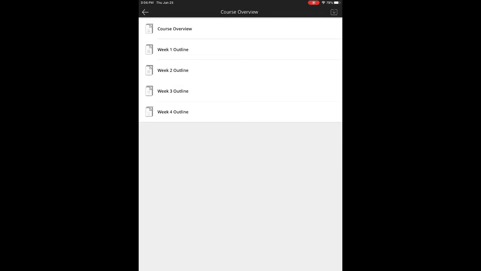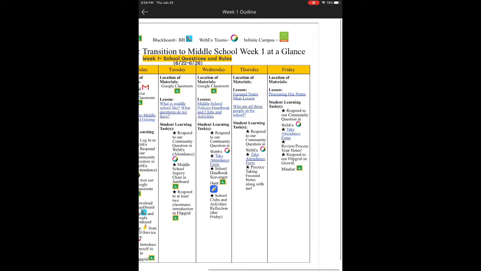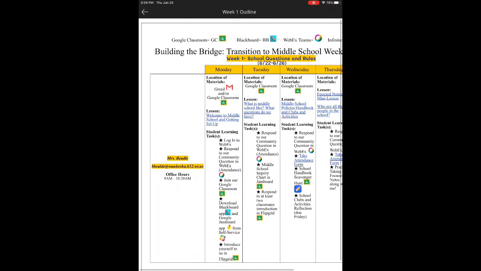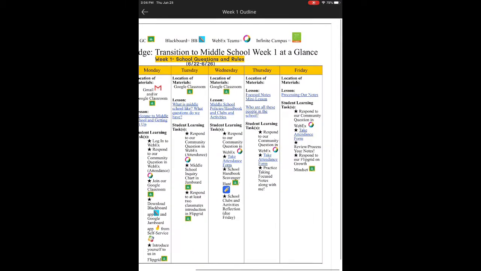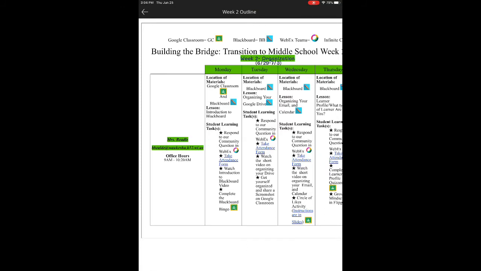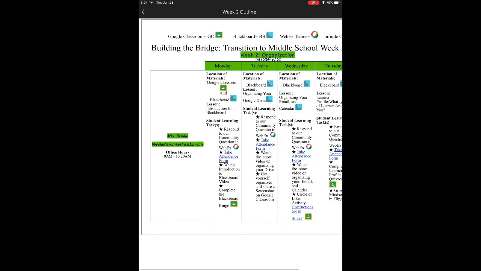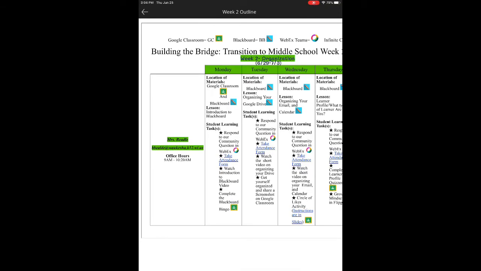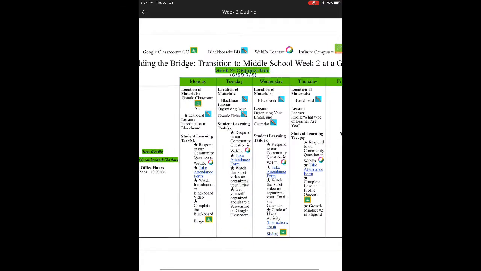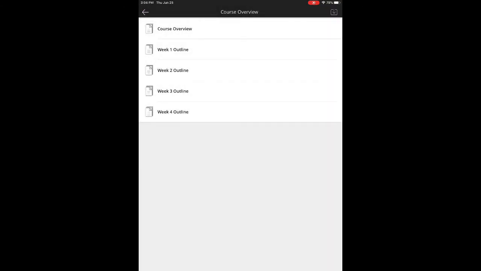When I go back, I can see outlines for each of the 4 weeks that we are in this class. So if I open outline 1, you can see it is the week at a glance. It has everything that we have done for that week. If I open outline 2, I'm going to get the same thing. Okay, and I can check to see, oh yep, all of those things are the same things that we just talked about this morning. So that being said, the week at a glances are locked in here. This is where you could even see other courses or other weeks' outlines.